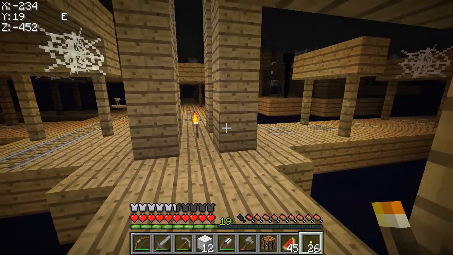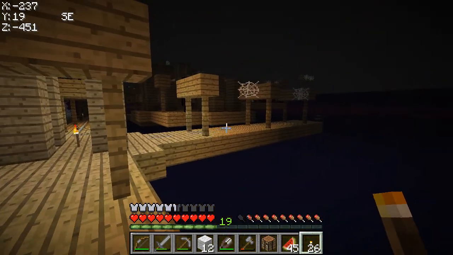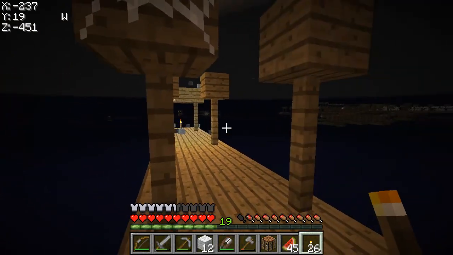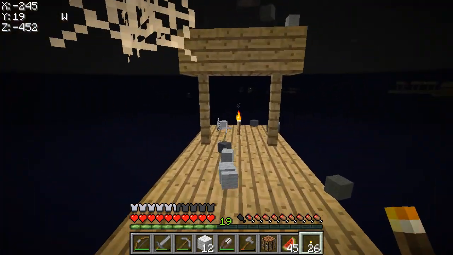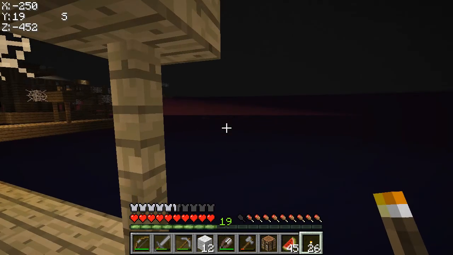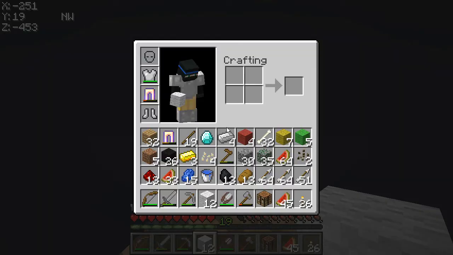Right here. Zero is that the way. And we see nothing. Nothing besides mineshafts. Didn't work too well, did it? Those are mineshafts too. Oh well, time to pillar up.